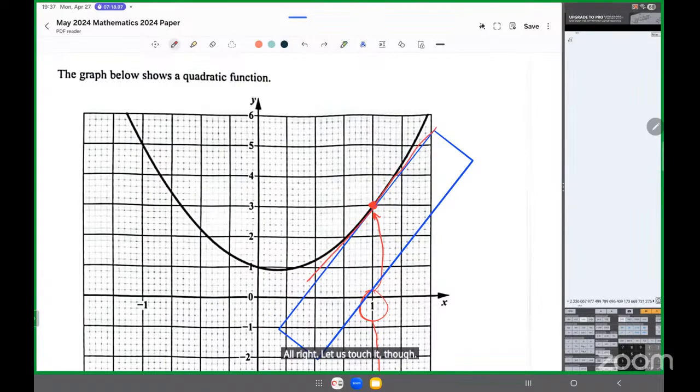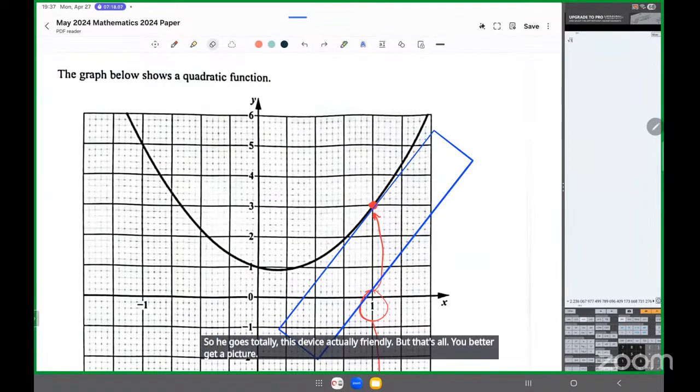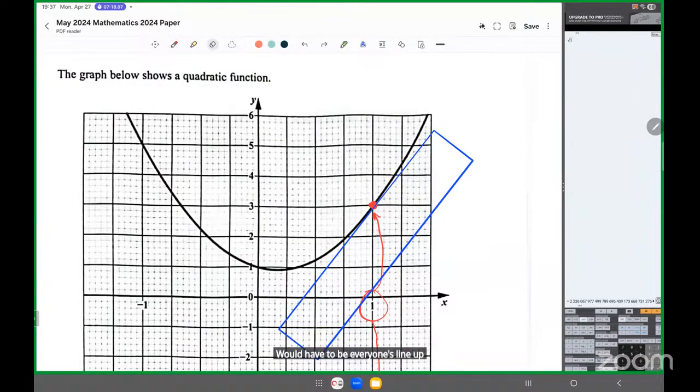Something like that. So you just touch it. This device is not so friendly, but that's what you do. Everybody get a picture? That will be a ruler lined up against the point right here, right against it, and kind of parallel to the curve at this point. And then you just draw a tangent against it with the ruler. What I normally say you must do is put your pencil on the point itself, and then position the ruler against the pencil, and then straighten it, and then draw the tangent. I showed you that in class, all right?